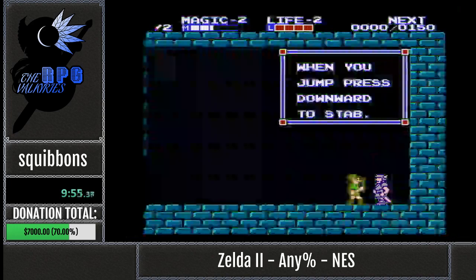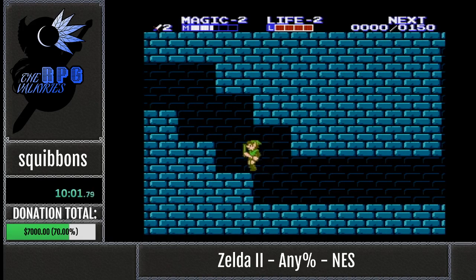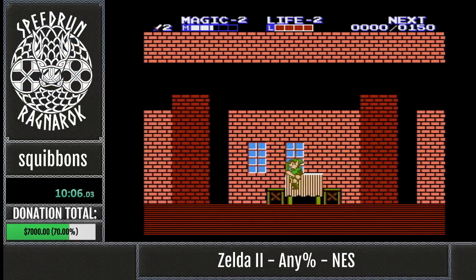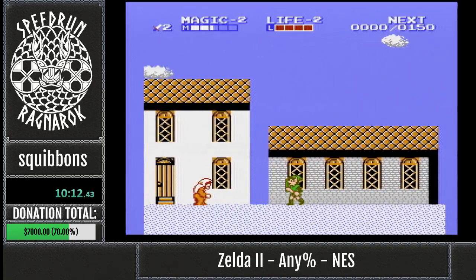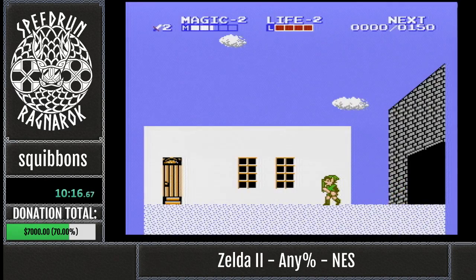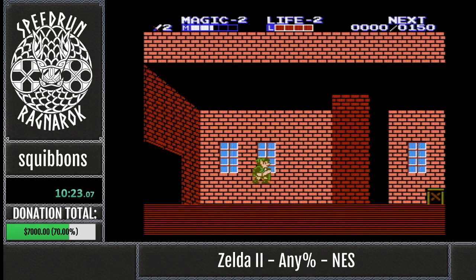Press downward to stab. Thank you, buddy. I believe we get the glove after this. Really, I'm pretty sure that's what we do. Get the glove! Well, we 5 glitch, then we get the glove. We go through Dark Death Mountain. Yeah. Pretty certain.